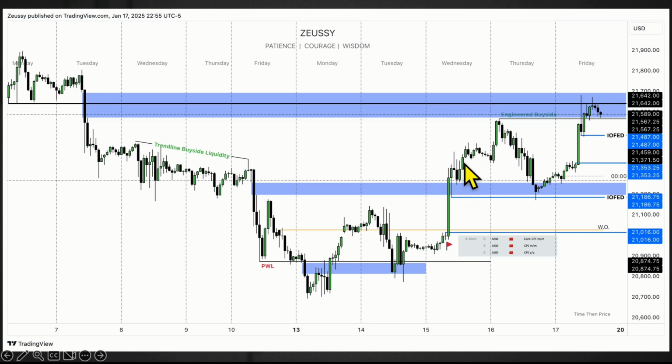Why does this expansion higher throughout the afternoon session take place? Because the morning session expanded and we still had buy-side liquidity objectives to draw towards, and therefore PM continues the morning trend. That right there is a trading model in itself and a trading framework which you will learn during this Public 2025 mentorship. Now, what you can see then is that the market consolidated and we see it just go back and forth right here.